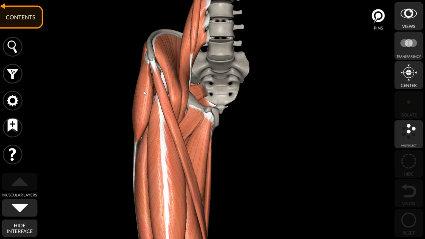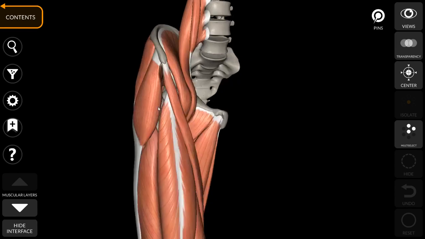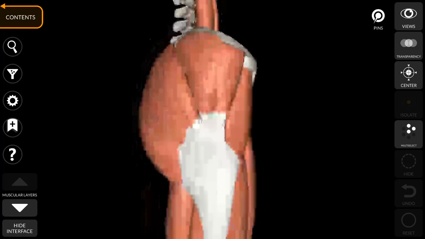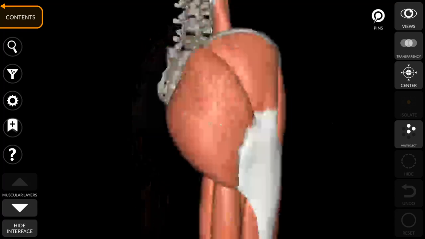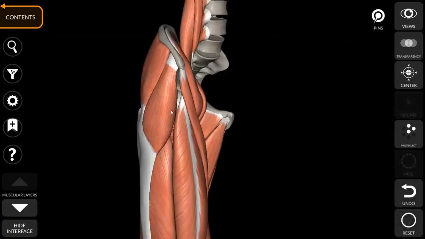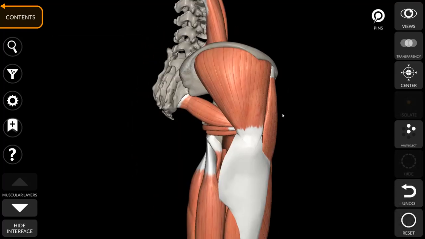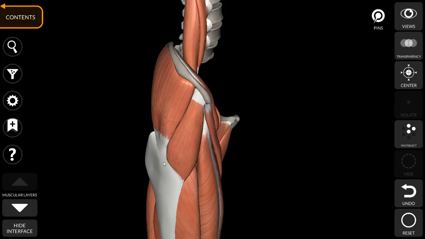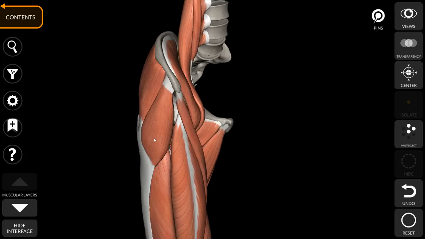Now, these three muscles cross your hip joint laterally. At which area can you see this muscle? This is the gluteus maximus posteriorly, and this group of muscles is laterally over here. All these muscles are known as the hip abductor group. This abductor group consists of three muscles.